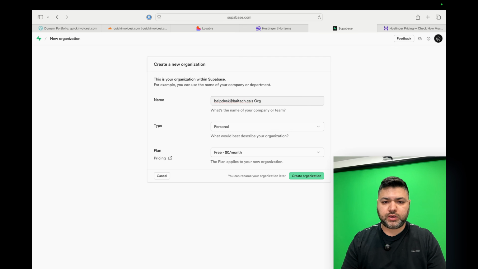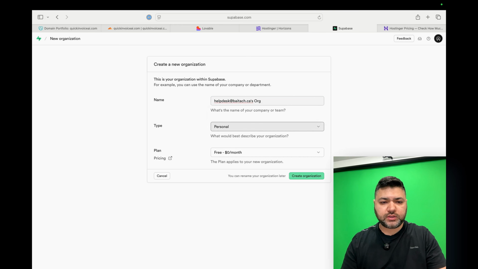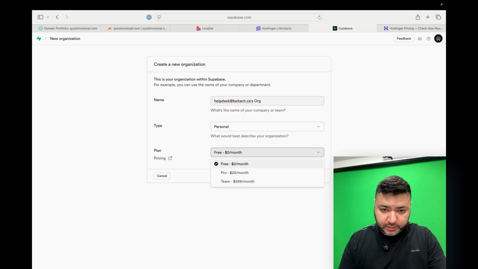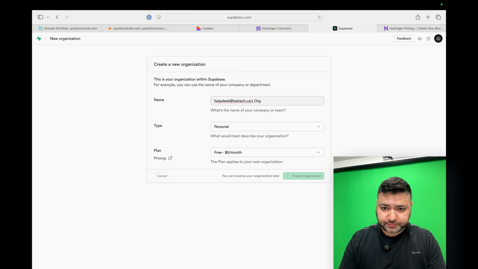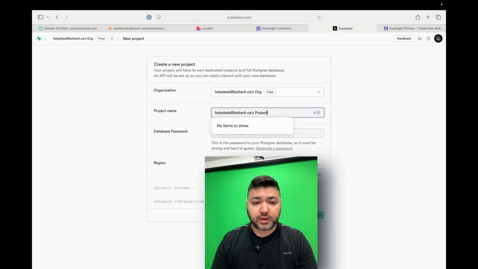Let's just keep it as the help desk organization, either personal or agency. And I would recommend starting with the free plan, and then you can upgrade as you scale up. Then you create an organization. Once you create an organization, it's going to ask you to create a project as well.